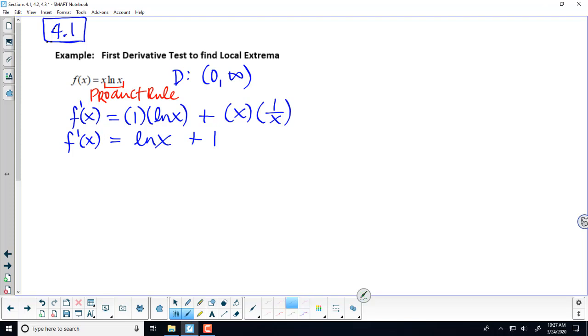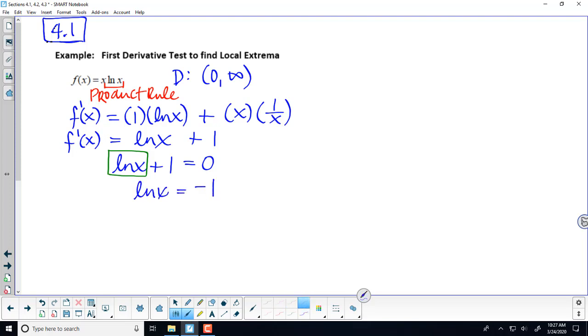Okay, so simplifying is going to be needed many times because we are going to set it equal to 0. To find the critical points, we have to set our first derivative equal to 0. Oh, flashback to college algebra. How do we solve these logarithmic equations? If you recall, we isolate the logarithm. So I have natural log of x equals -1.